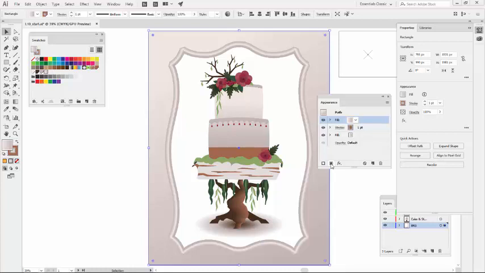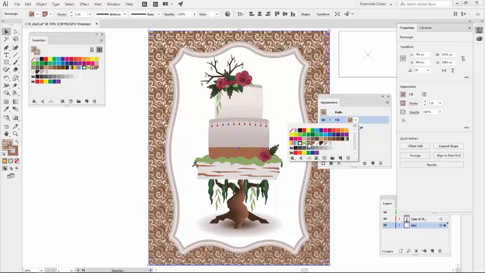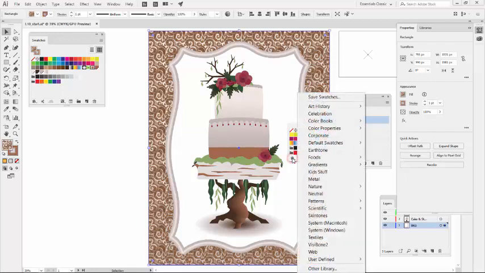And then I'll click to the right of the word Fill to show the panel of swatches, and I'll select the Pompadour swatch. So it's filled it with that pattern. And you can find many other patterns just by clicking the Swatches menu library there in the lower left-hand corner and go down to Patterns. And there are lots of patterns that come with Illustrator.